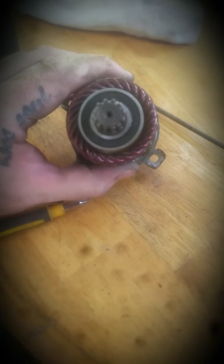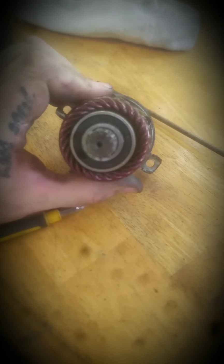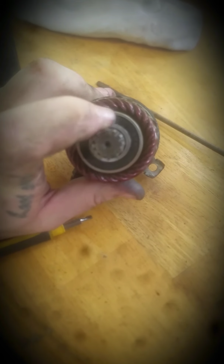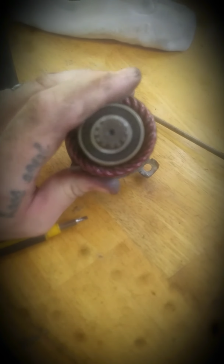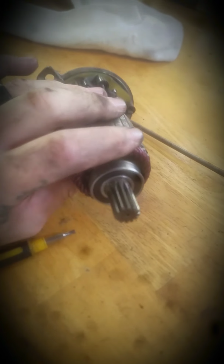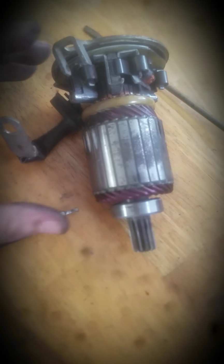And right here, sometimes you may look and your gear might be a little worn out, which a couple of my little threads right here are a little, my teeth are a little worn out right there. Might end up being an issue soon. But that's basically all you want to do, is you can take you a cloth, I'm using a sock, you can just wipe it out. Just get it nice and clean.